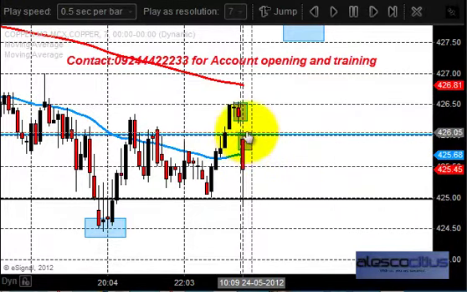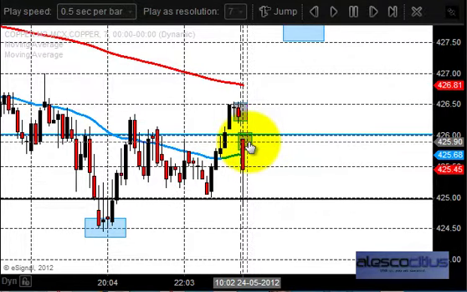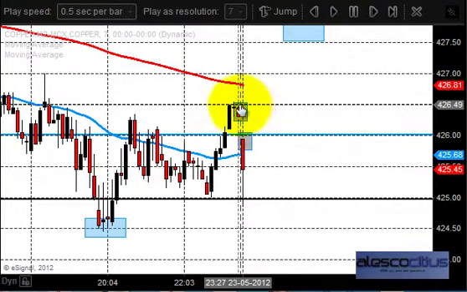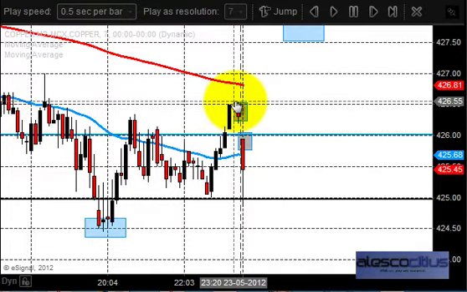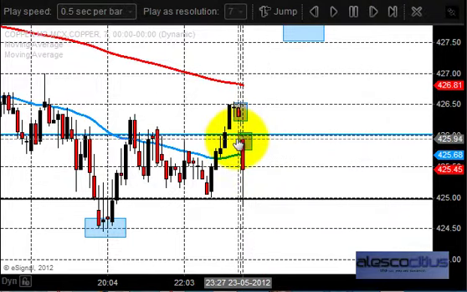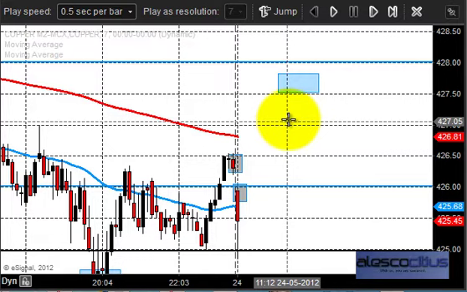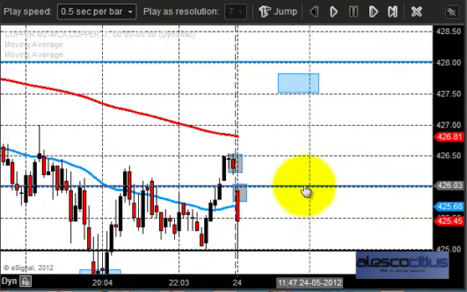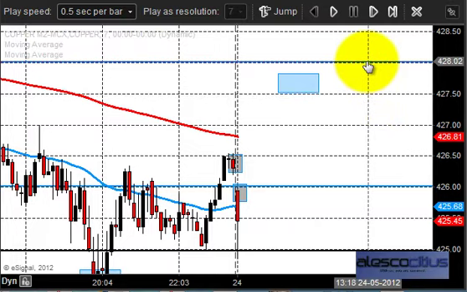This black color box indicates the price opening. And yesterday the price opening was just below the previous day's price closing. You can see this black color box always indicates the price opening and closing for the respective days. So yesterday the market opening was just below that, and what we expected was that the market would find a trading decision zone around 426 to 428.